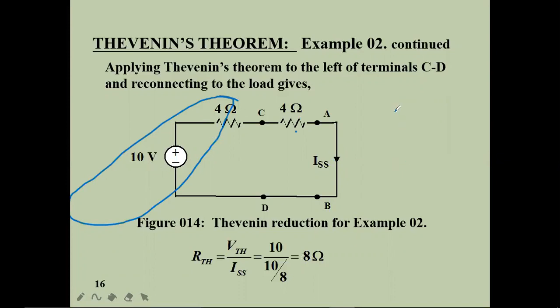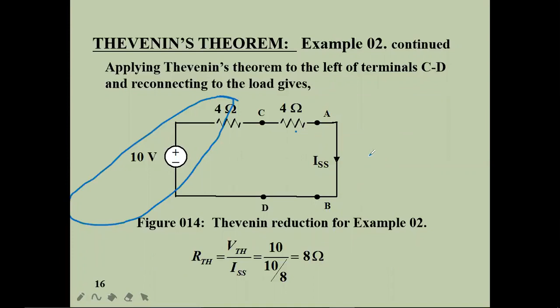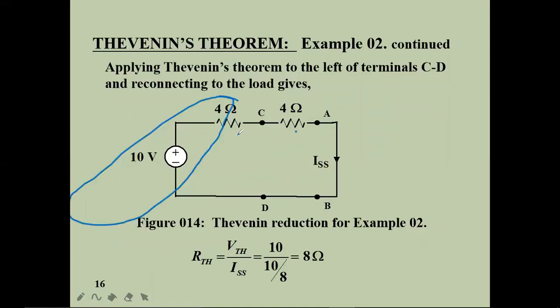Right? So finding this 10 by 4 plus 4, it will be some value, 2 by 5 by 4. But here in the question I clearly gave: find the RTH by using equation number 1. For finding RTH across A and B, I used two imaginary points C and D. Up to here I measured VTH and an imaginary RTH, but this is not the actual RTH. Whatever I used is the imaginary RTH, but measuring RTH should depend upon the total value of the resistance. For measuring RTH you should consider the complete resistance, that is 4 ohms.